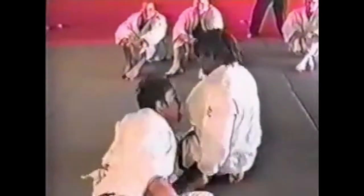Yeah. Back in there. See this knee again? Nice. You pull rolls out of your ass, man. You just kind of roll the guy. Alright?